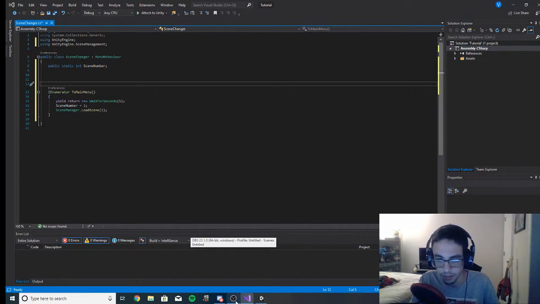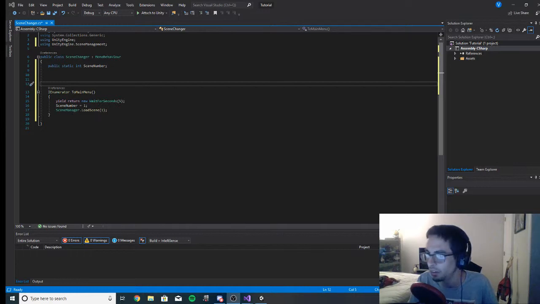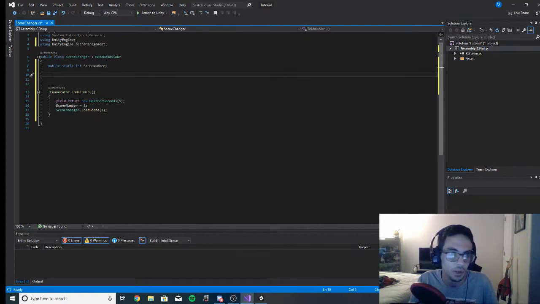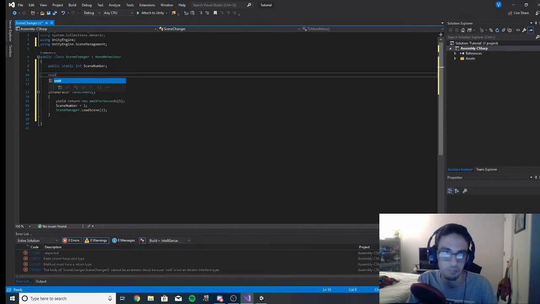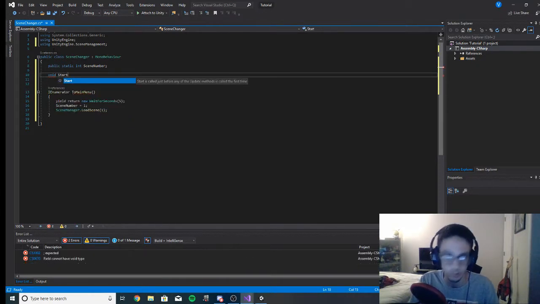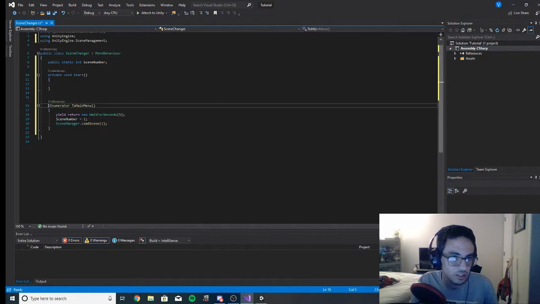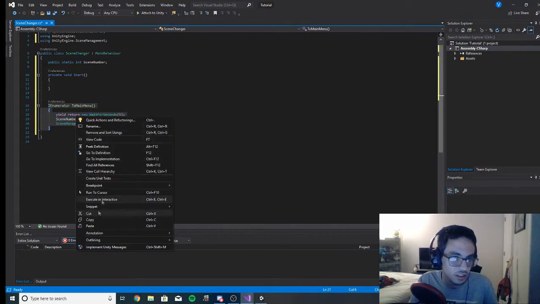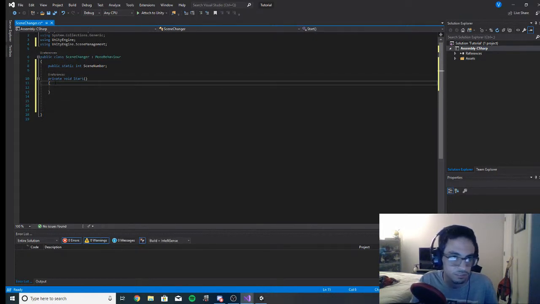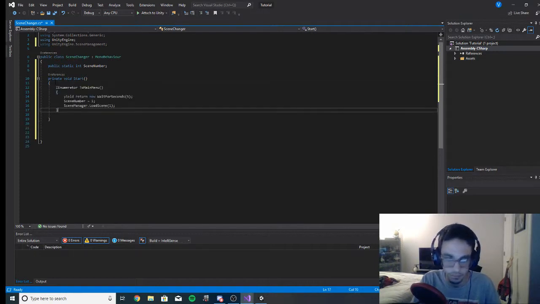So now we have our IEnumerator, but before we get started with it, I realized I made a little mistake here. We can't just have our function like this without it being inside another function. We need this to be done right at Start. So Start, and then we're gonna cut this and paste it in here.